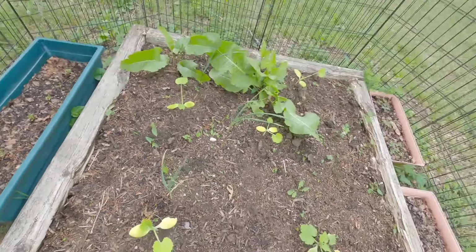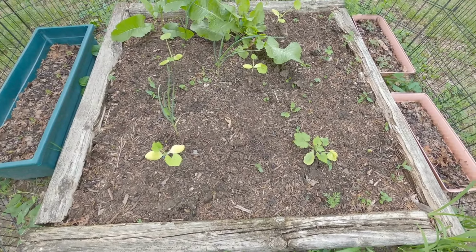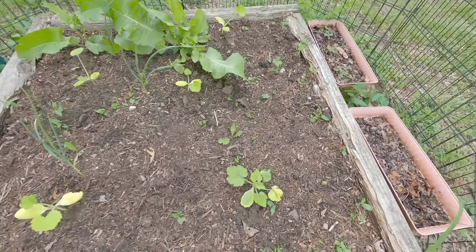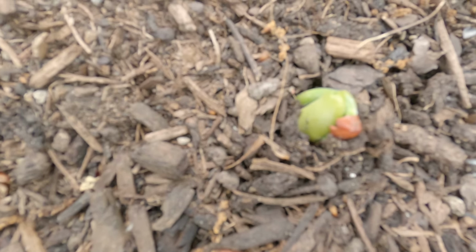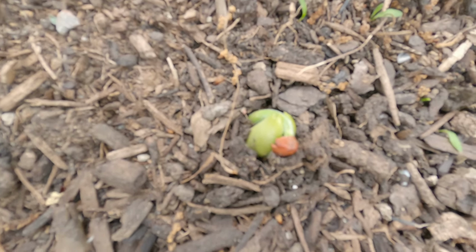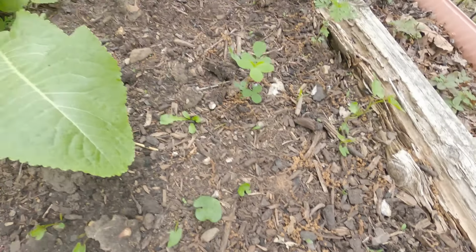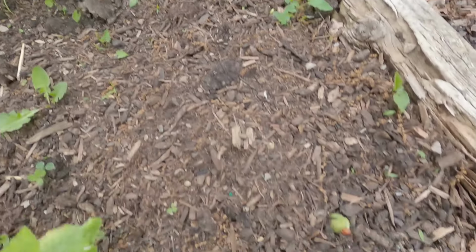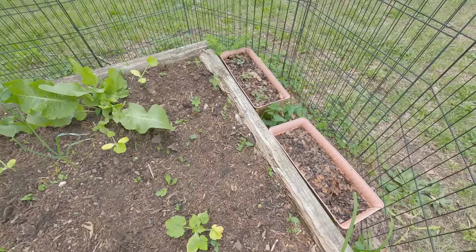But you can see I've got garlic growing in this bed, and it's doing well. And I still need to get dill in, like I mentioned. And look, these are my kidney beans for the Survival Seeds Challenge. So excited. I've got several kidney beans coming up. So super happy about that. And now on to some of the other garden goodies.